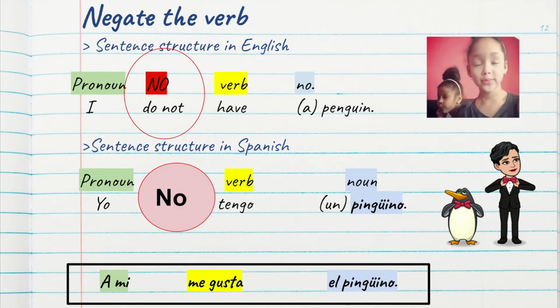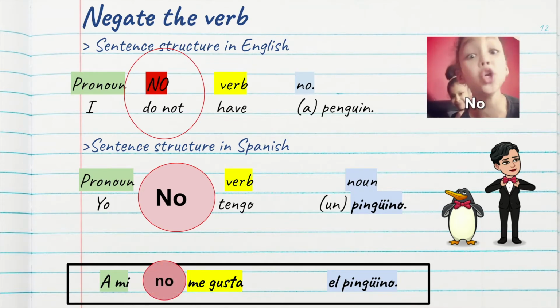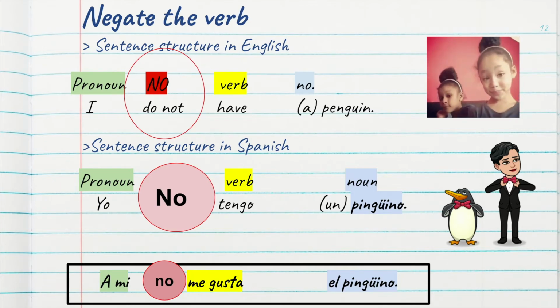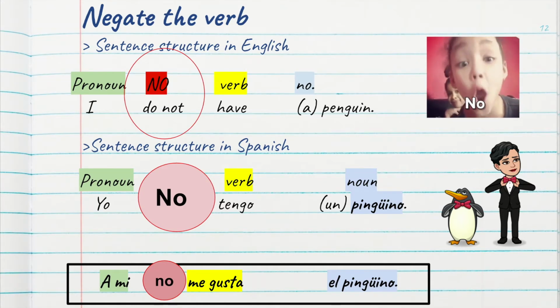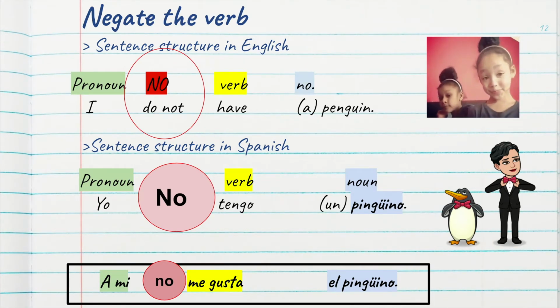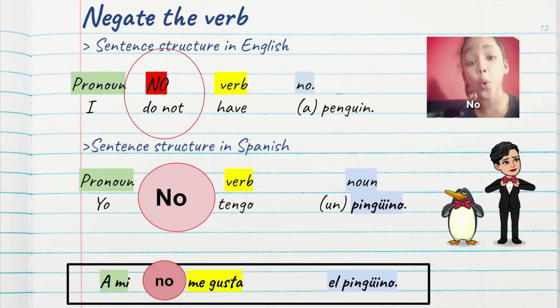I like the penguin. Well, how do I say I don't like the penguin? Well, I add a no in between the pronoun, which is green, and the verb, which is yellow, and it becomes a mí no me gusta el pingüino. So whenever you're negating a verb, you just have to make sure it's between the pronoun and the verb. So again, me gusta is an irregular conjugation. So you do have to remember that the pronoun is not going to be yo me gusta, completely different. So that's okay. Don't stress too much about that. As long as you got the yellow conjugation part with the verb correct, we can pretty much get the gist of what you're saying. But if you want to push yourself, memorize those pronouns for me gusta.